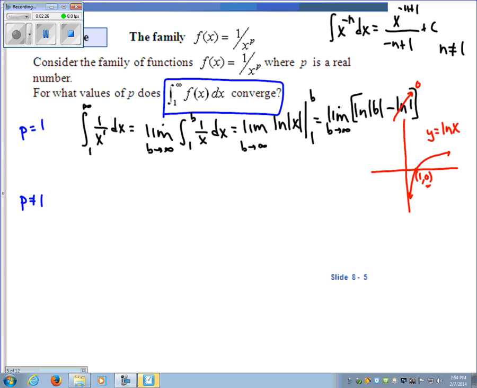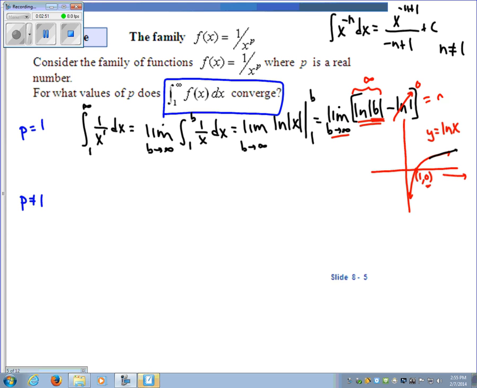So now what I want to find out, though, is if this b is getting closer and closer to infinity, and b is just the argument of this log function, so that means as the x is getting closer to infinity, what's happening to the natural log? And you can see in the graph that it is rising. It's rising very slowly here, but it is going to continue to rise. So that limit then is going to be infinity. So this will be infinity.